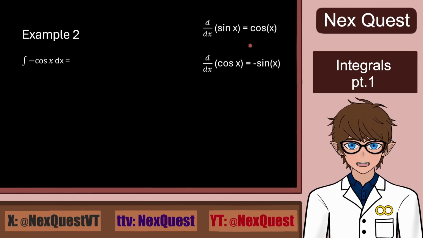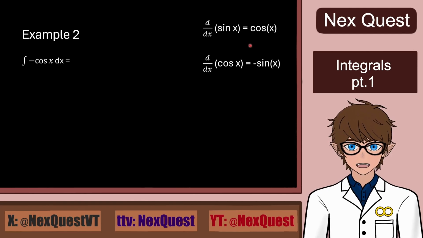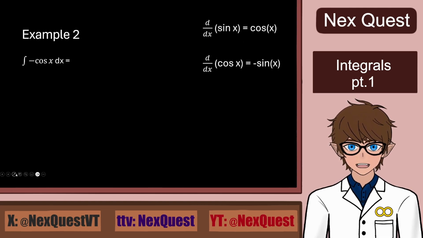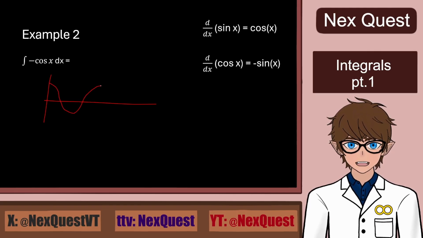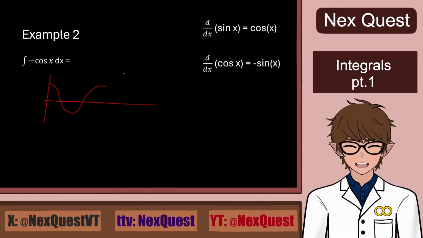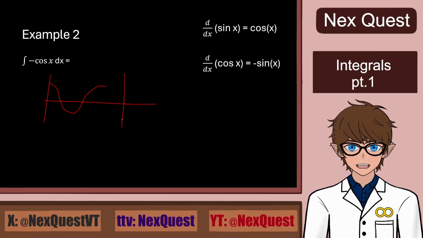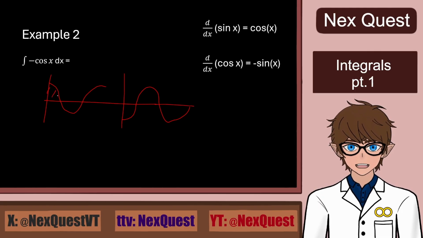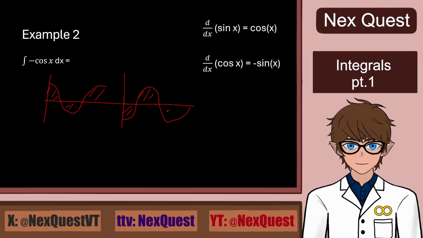So does that really change the surface between the graph and the x-axis? Well, it shouldn't, since all it's doing is mirroring it over x. So let me just draw. So let's say this is our cosine, very scuffed one, and then we change it and just multiply it by minus, so we get minus cosine. We get something like this. So the overall surface, like the absolute value of the surface, should be the same roughly.